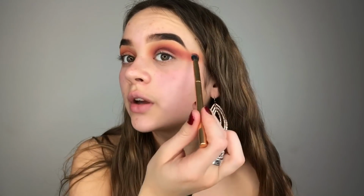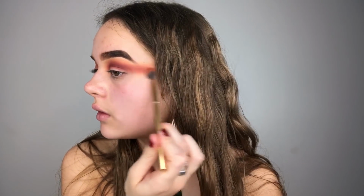Okay, so this is looking a little bit patchy, so I'm going to go with the previous brush and go back in with Hunts, and I'm just going to blend this out a little bit more towards the end, just so it doesn't look so patchy. And I don't want to lose that yellow shade either, so I'm going to go back in with my Y16 and dip into Creamsicle and just blend around the edges.